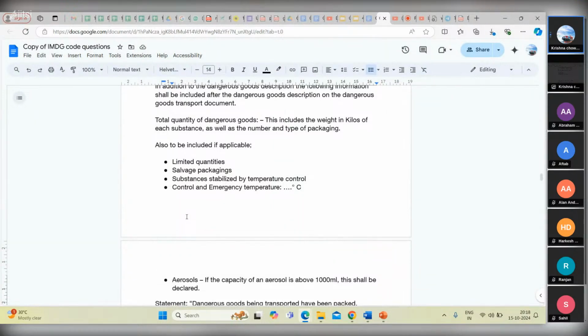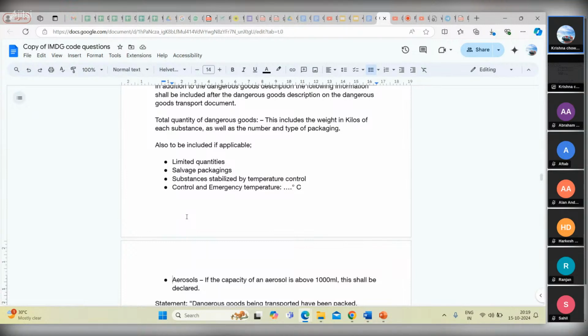Salvage packaging. Salvage means some container or a ship, anything which is in the sea and you have to rescue or recover it back. Suppose a rig platform is in the sea and it is in a condition where it cannot move on its own, it's just staying there. So you have to salvage it, take it out from the problem, and then take it to a safe place, maybe for repair or something. So in case of containers, if some container has gone into the sea, it will deteriorate fast if the packaging is not proper.